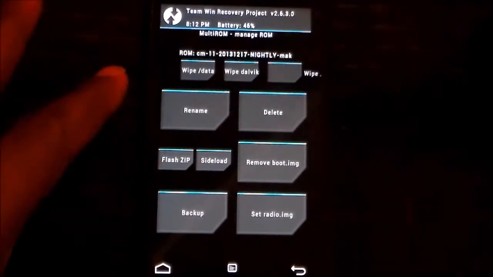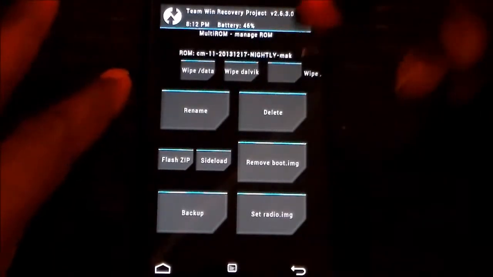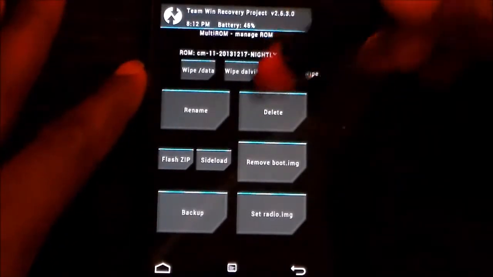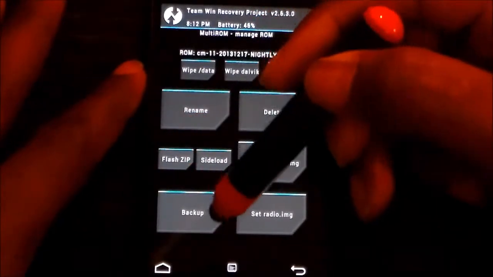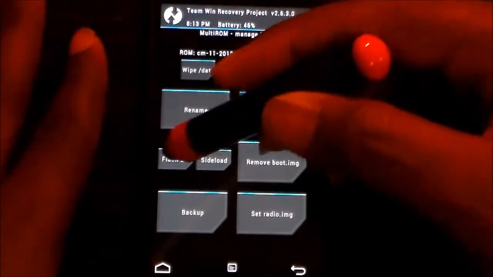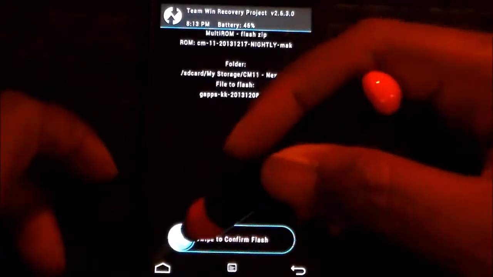You can wipe data, wipe cache, wipe Dalvik, rename, sideload, all of that. What we want to do is flash zip, and as you see right here, you can even back up this ROM as well. This is only going to flash directly to this ROM, CM11. So we're going to flash zip, and there are the GApps packages. We select the GApps package and swipe to confirm.